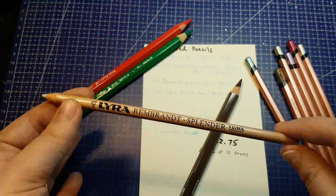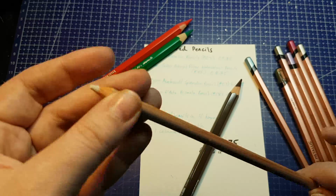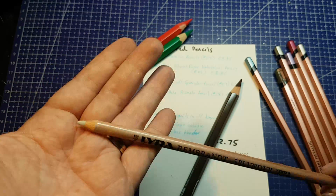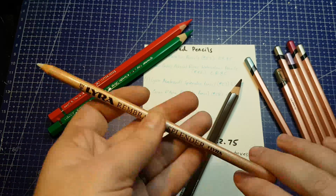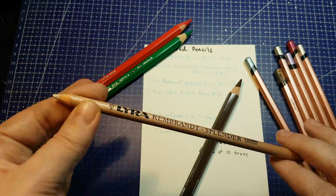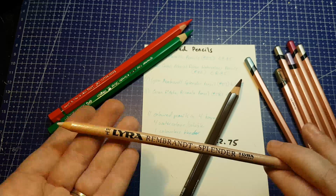my Prismacolors. The charcoal focus box sent a Lyra Rembrandt Splendor pencil, which is a colorless wax pencil core that is meant for blending and burnishing. It's a great tool if you are working with actual wax-based colored pencils. Didn't really seem to do anything with the charcoal box.